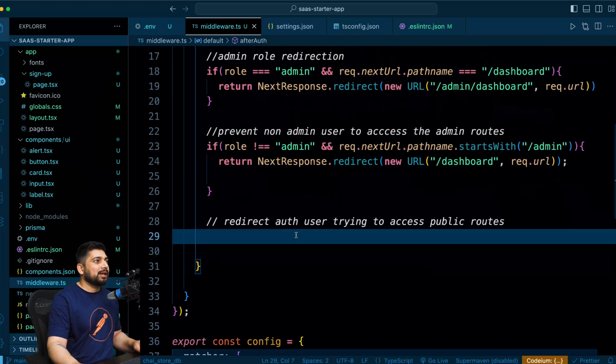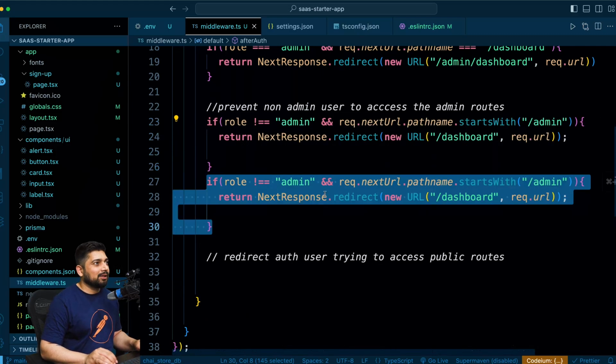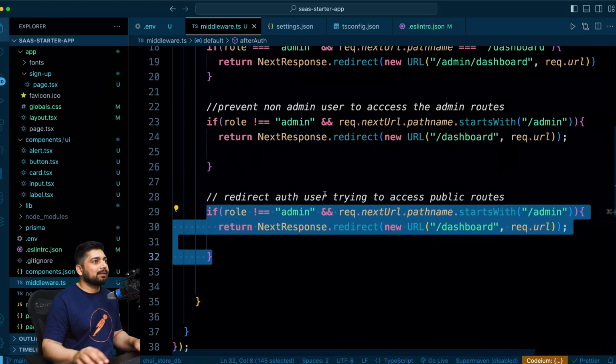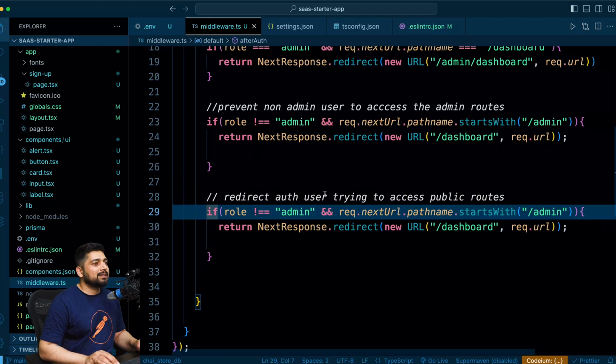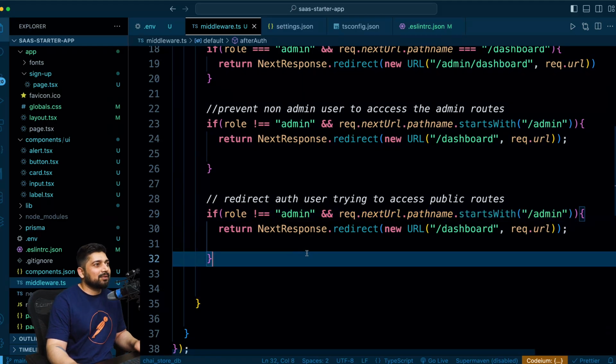And there we go. So again, now that you know, I can just go ahead and say, hey, this is going to be all copied. Let's go ahead and paste it up here. And there we go. So we have copied and pasted. Now we are checking that, hey, if all of this we have checked for admin. For the non-admin users, we don't need to check for the routes and all of that. We'll just check for the public route.